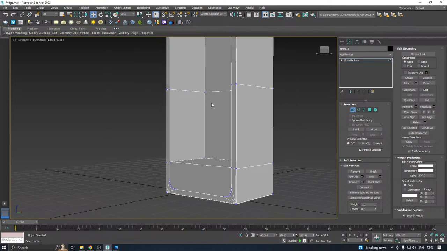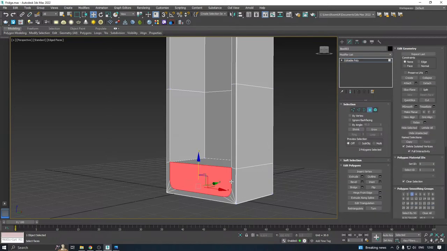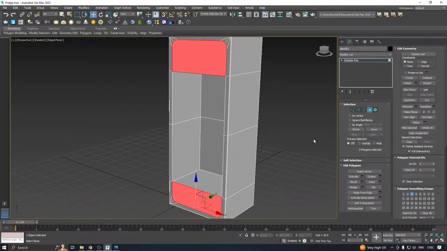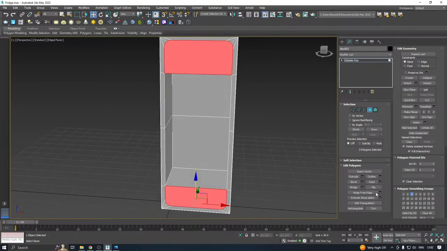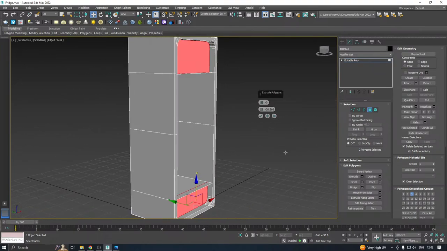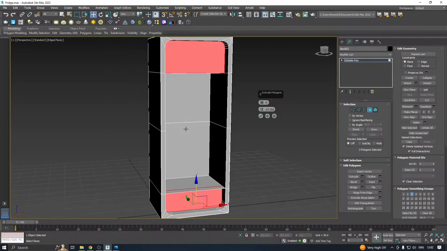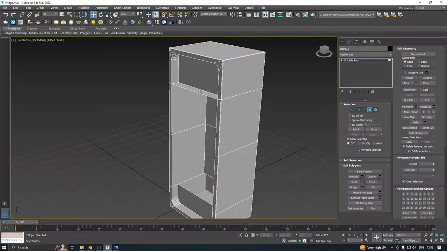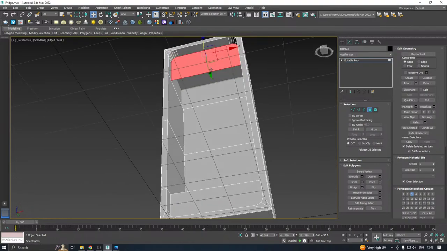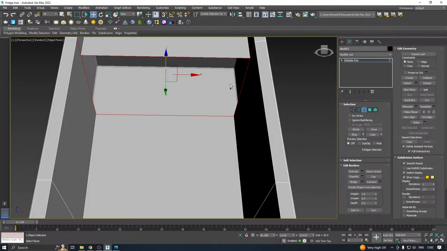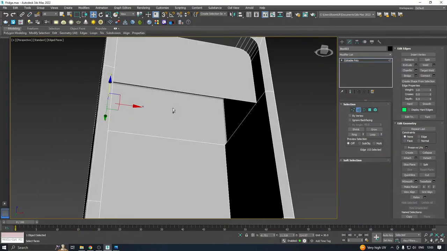Okay, and I think we should extrude these two faces inside. Right, we don't need to keep it in the edge. If I extrude this to the inside, maybe here. So the door won't actually touch here, right? So can just delete this one. Can we close this? No. Then we can bridge these two edges, right?